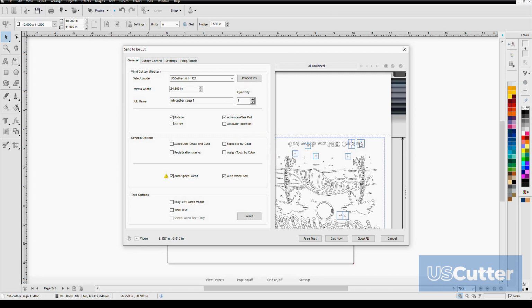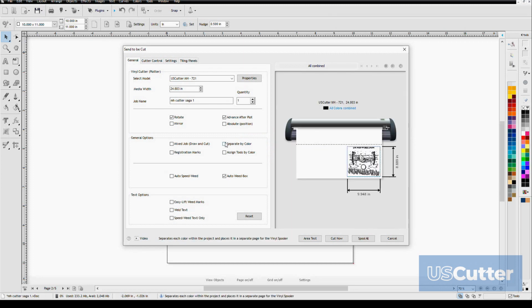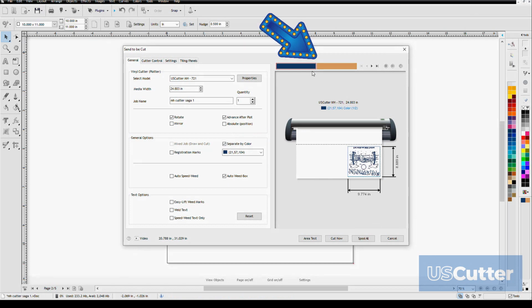But before we do that, let me make sure that I click the separate by color box. And when I do that, up top on the right side, you can see that we have each of the colors listed above. If I click each one, the preview updates down below as well too. Down below the preview, we have a few options. The first is Area Test. This will have your machine run the blade holder across the required area without applying any force. This is also to make sure that you have enough vinyl loaded into the machine and to verify that everything is loaded inside correctly.